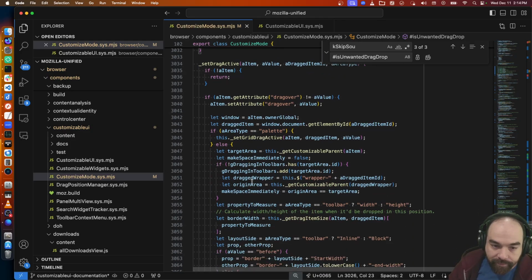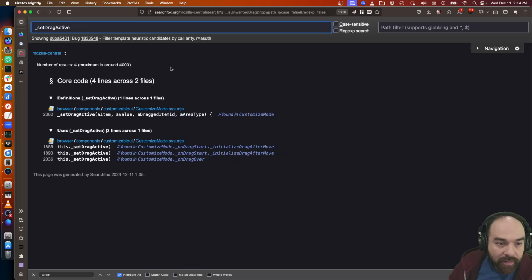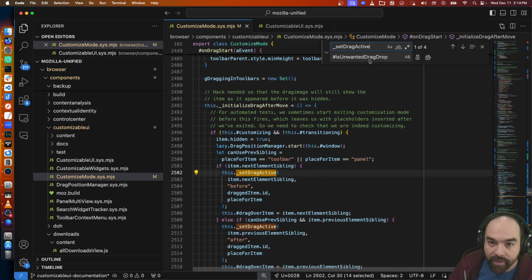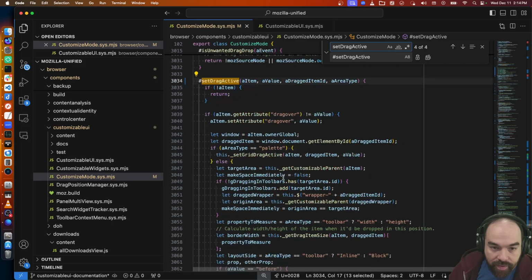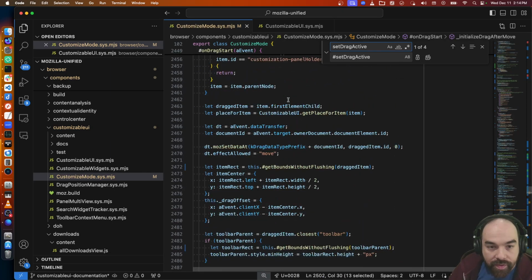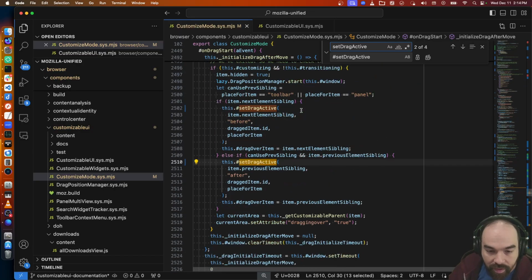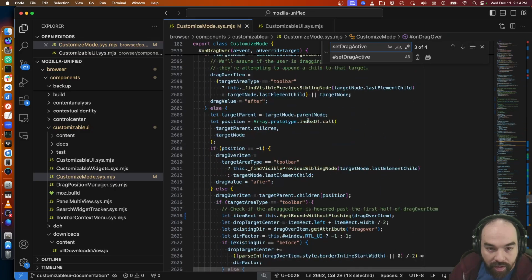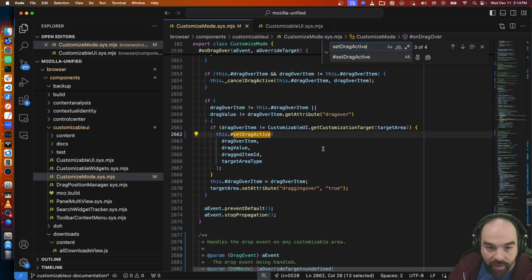Lovely. All right, set drag active. What is that? First of all, we'll go ahead and make it private. When's it used? It's used when starting a drag, or dragging over something.